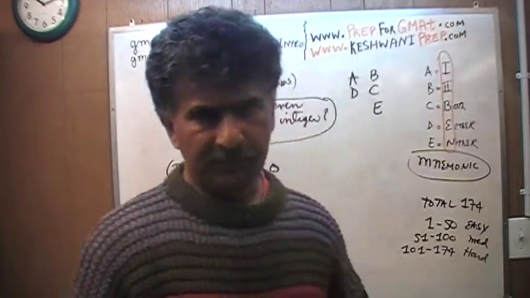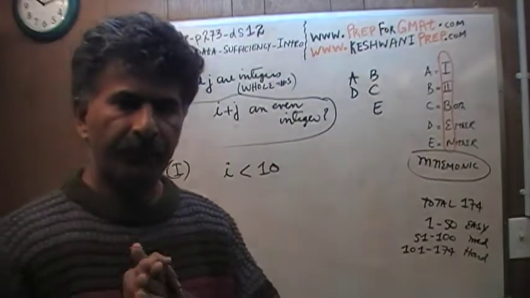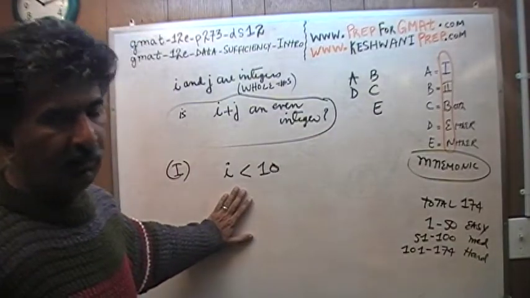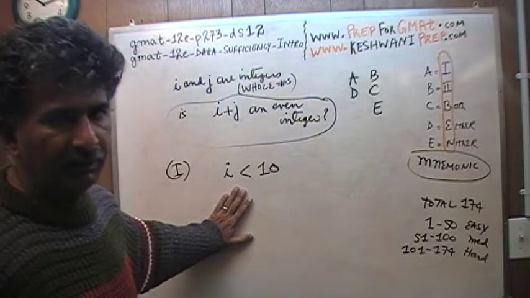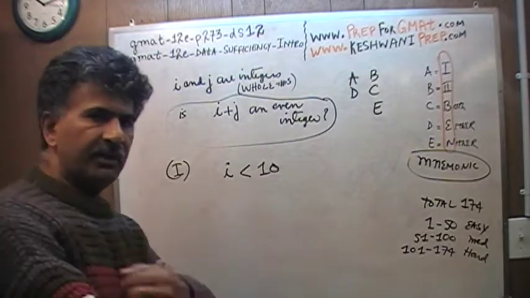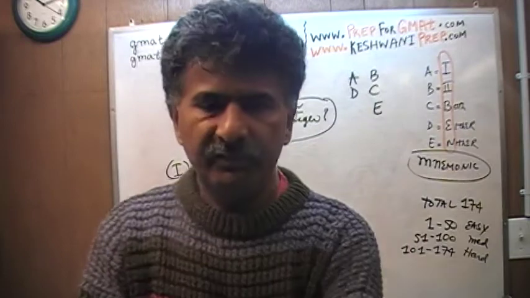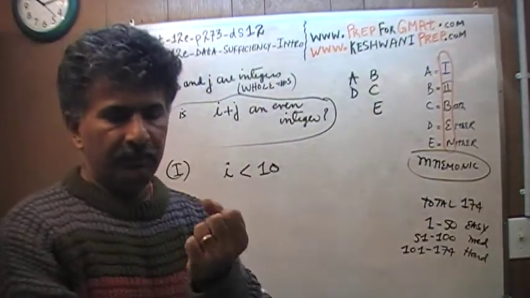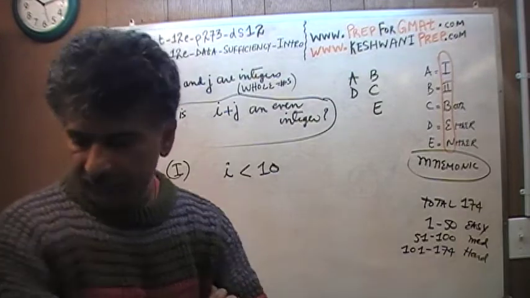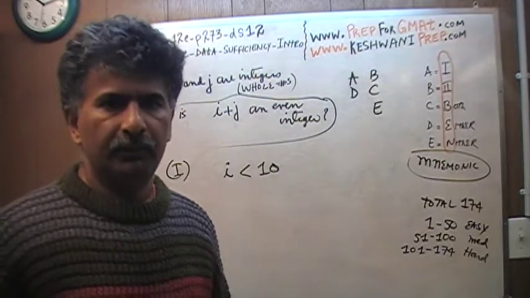I'm going to have a little fun with you. What I want you to do now is pause the clip and tell me how many possible values of I there are, how many possible values can I assume? Okay, I know it's nothing to do with the problem here. I just want to know how many possible values I can have. We know it's a whole number and we know it has to be less than 10. So what is it going to be? 9, 8, 7, 6. Okay, count, pause the clip and then come back after you have the answer and we'll go from there, okay?